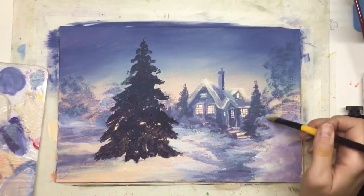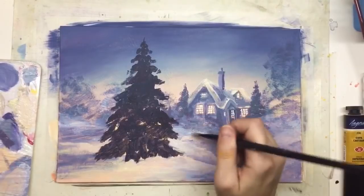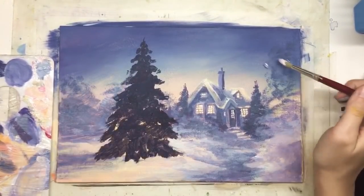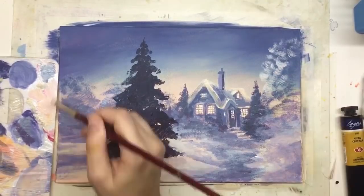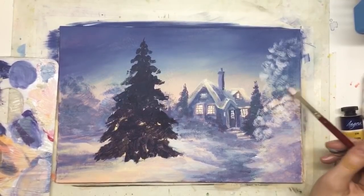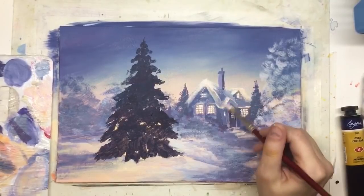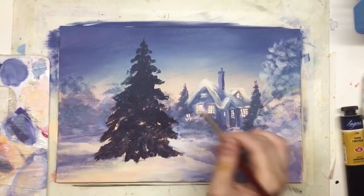As soon as I place all spots for snow, I'm blending a bit with just a wet brush. Of course acrylic dries kind of fast, but not in the moment you put it on the canvas — we'll always have maybe 10-15 minutes more to blend color later with a wet brush. Time for drying is so different — it depends on the weather around you. Weather here is kind of cold now, so I noticed that acrylic is drying slower than in summer time.